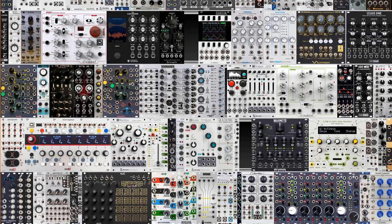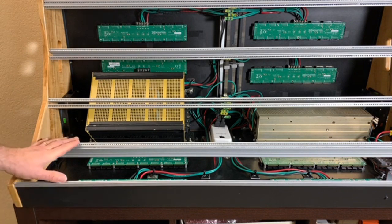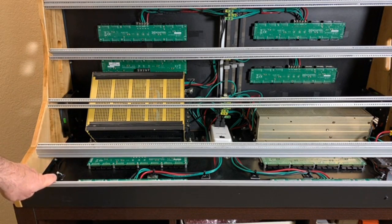The next few streams, which will be Saturday coming, and then Wednesday and Saturday again, we will go through different sections of the case, but we're going to stick with notes and triggers for today. So going back over to your full system, Chris, the only thing we've really spoken about so far in terms of organizing the case is module depth next to that power supply.